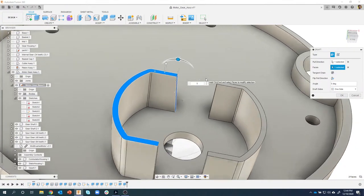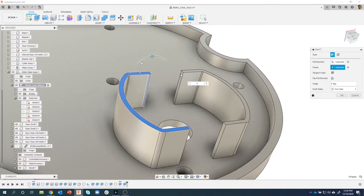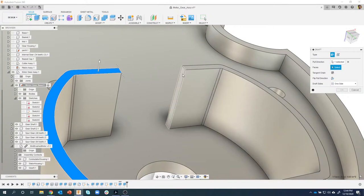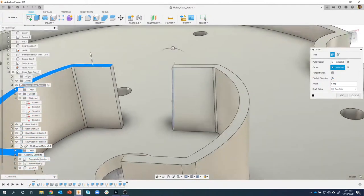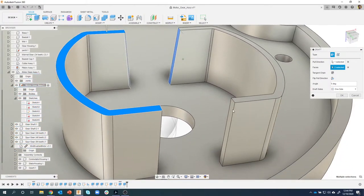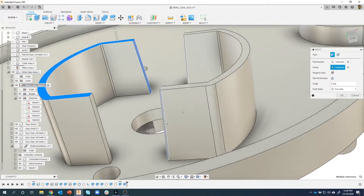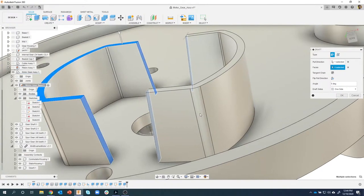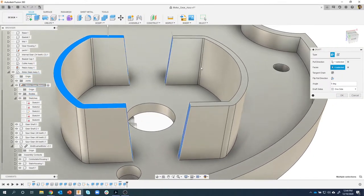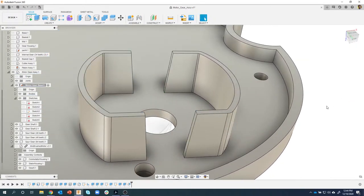Now I can also come in and add other faces, such as, let me do that face there and that face there. You can see they're both going to taper, or draft, I should say. I can do all four of these at the same time, and they're all hinging on that plane.